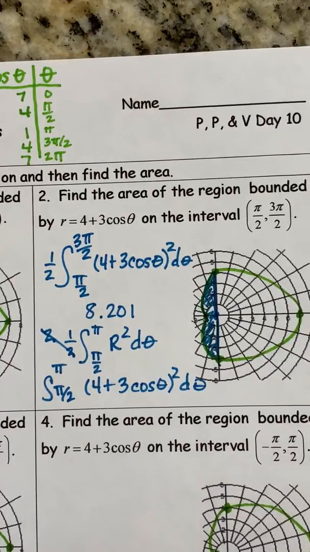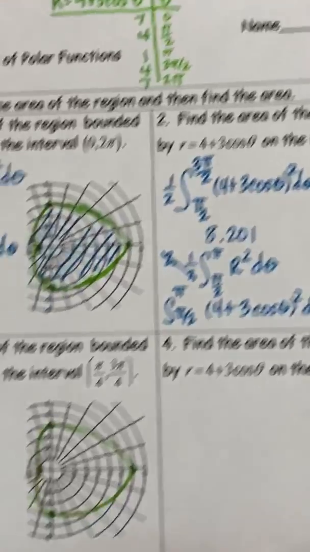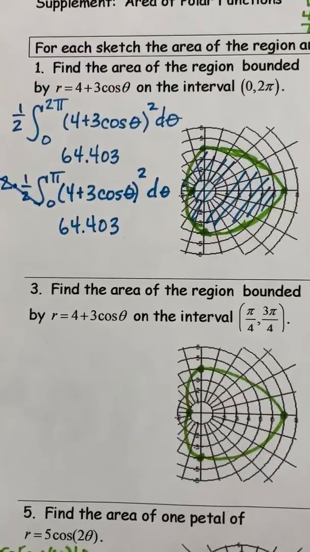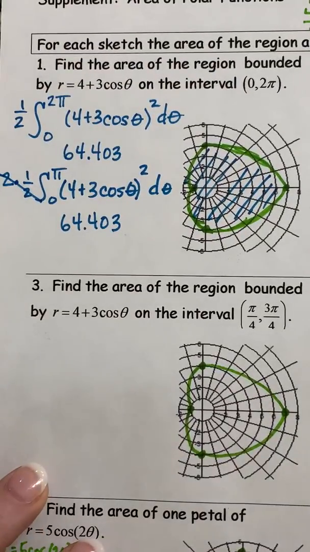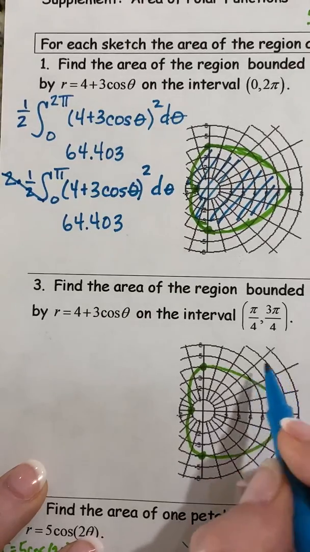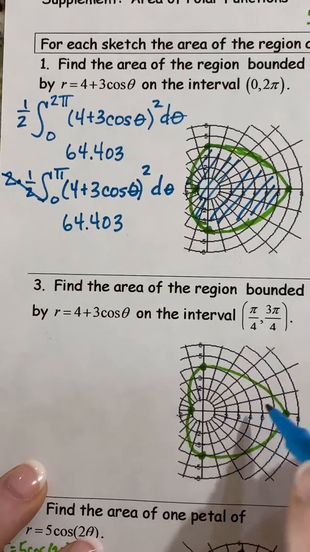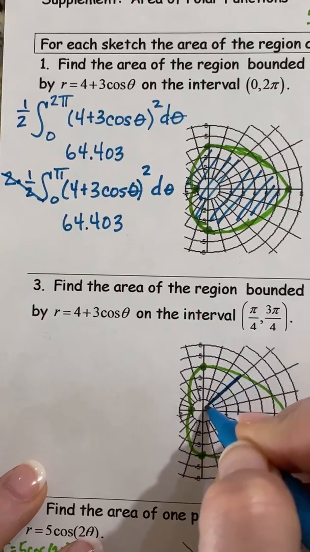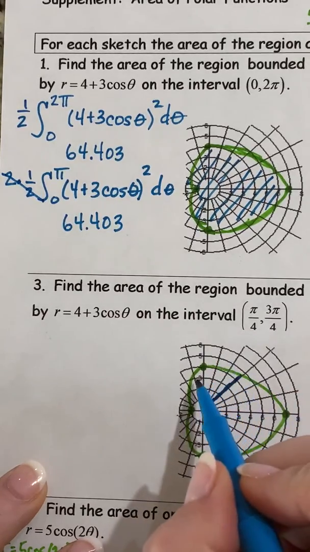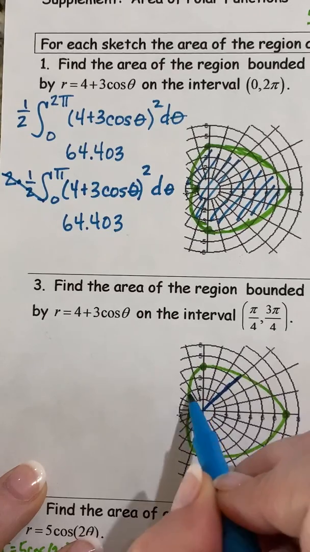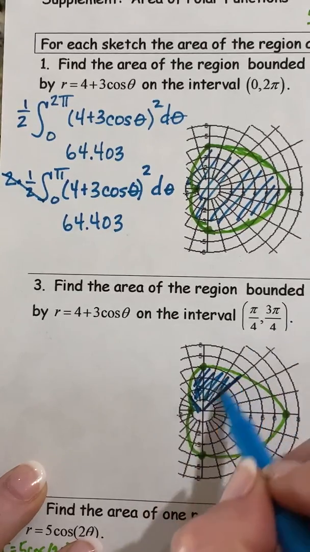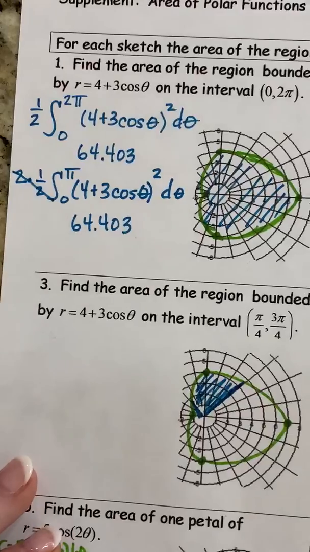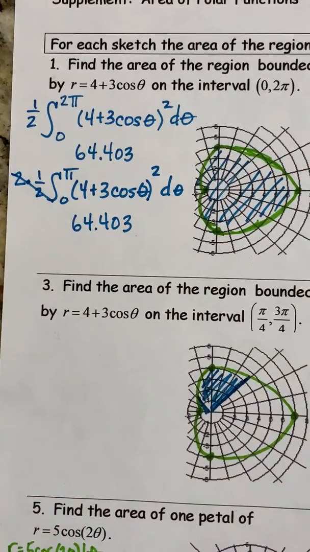I'm going to post the answer key, but I'm going to show you what the other ones look like. Again, straight lines, straight lines, straight lines. So if you look at problem 3, pi over 4 is directly in the middle. There's 1, 2, 3, 4, 5. So it's a straight line. Straight line, so you're finding the area of this region. Like I said, set it up, plug it into your calculator.